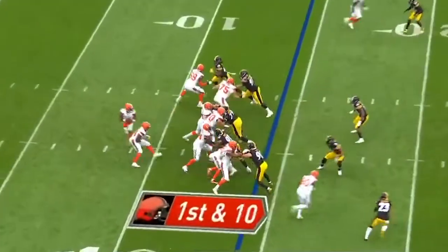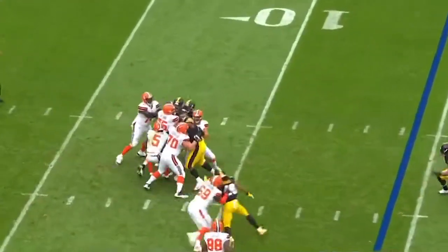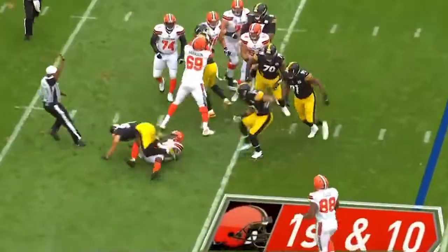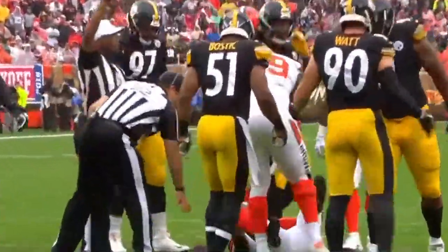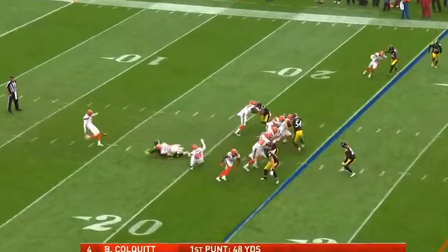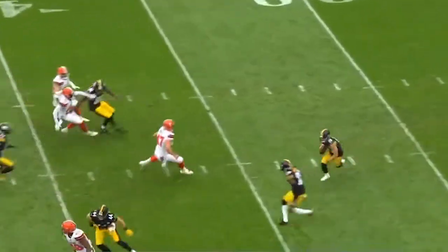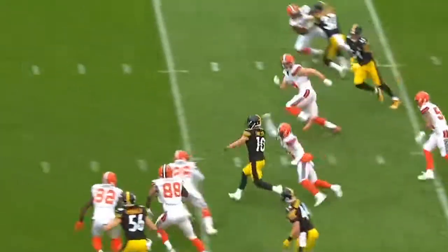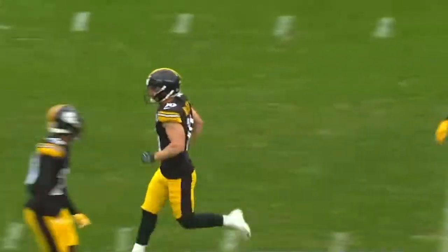Tyrod Taylor accounted for 21 of 26 for Cleveland, and he's ready to throw, pulls it down, nowhere to go, and he's going to go squirming out of the pack and down at about the 8-yard line, maybe the 9, and a late flag flying in. This is Ryan Switzer. Switzer at the 27 or the 28-yard line, getting a couple of blocks up toward midfield, and that's where he goes down. Good return from Ryan Switzer.